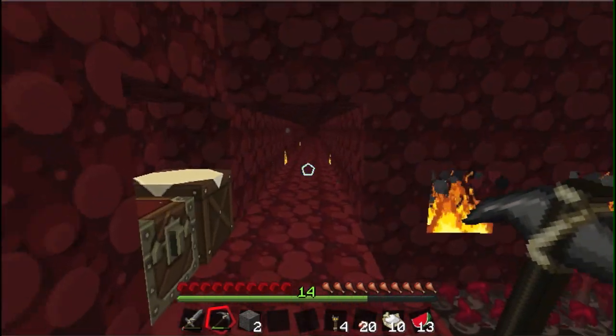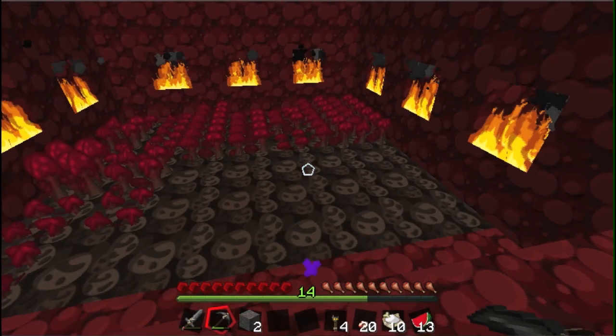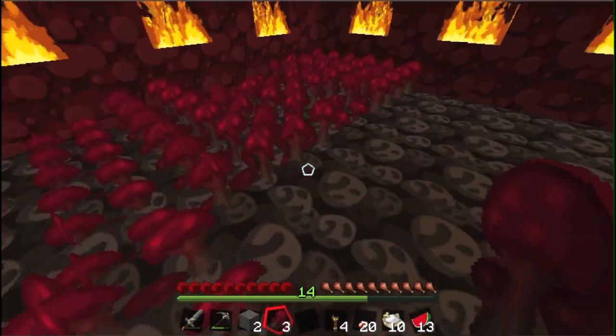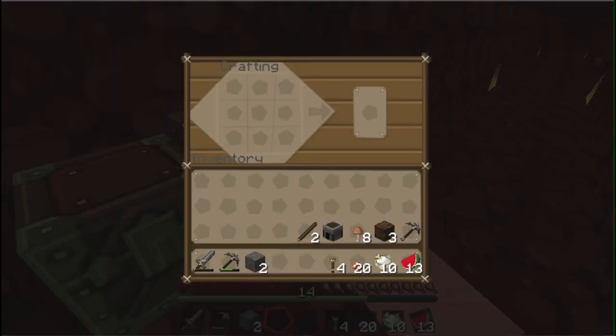So in the Nether, we didn't find any Nether fortress. So what I did is that I just started digging in a random direction, or it wasn't completely random, but I can explain later. I used this program, which is called Amidst, and it basically can show you where Nether fortresses and stuff are on your map.